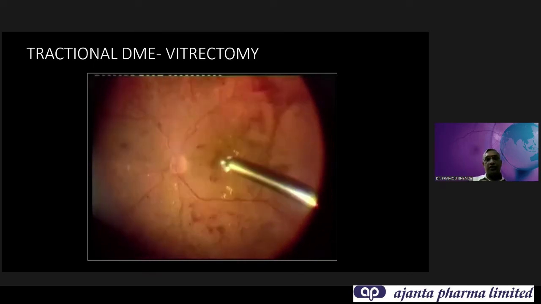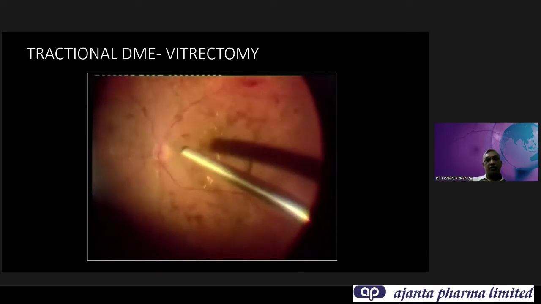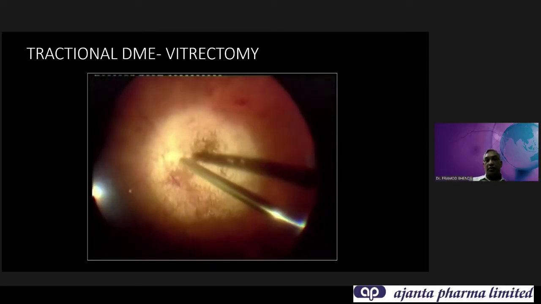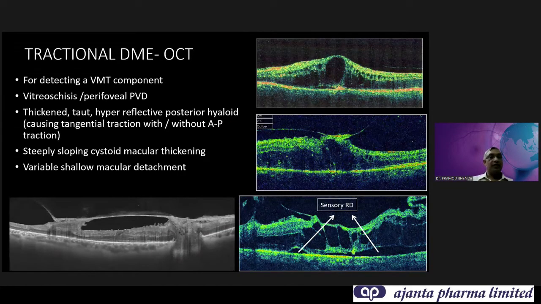And this is the way the posterior hyaloid slowly comes up. Once we started, we gradually separated it over the macular area. Then once we remove this posterior hyaloid, we again try to reconfirm. And now I injected triamcinolone to recheck whether we are dealing with a vitreoschisis as well.